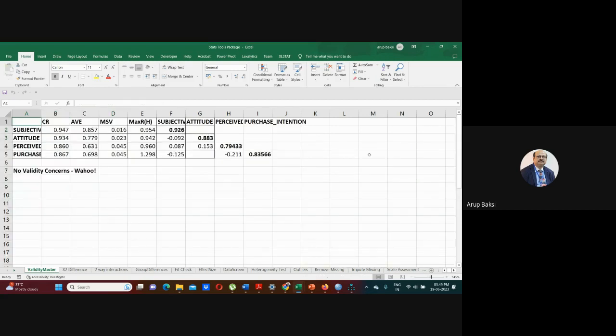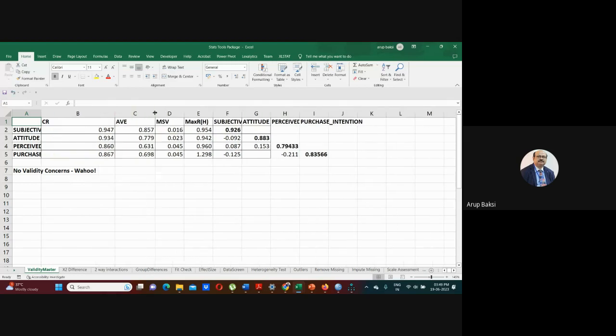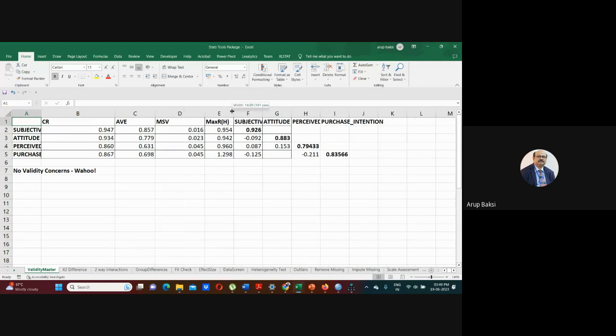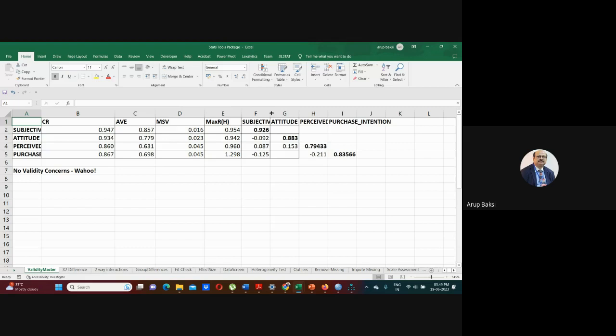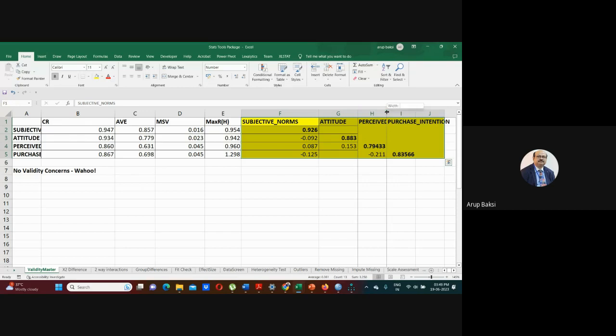See, this is the calculation of your average variance extracted, the shared variance, the H reliability score, and in this particular part you have the discriminant validity. Let me highlight it. So this part shows the discriminant validity.